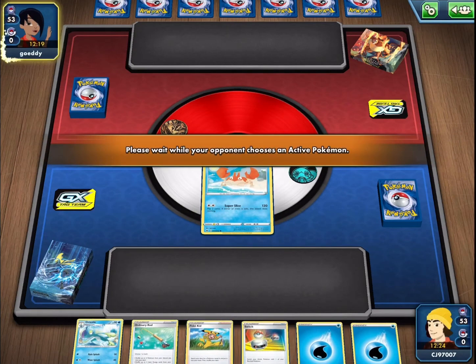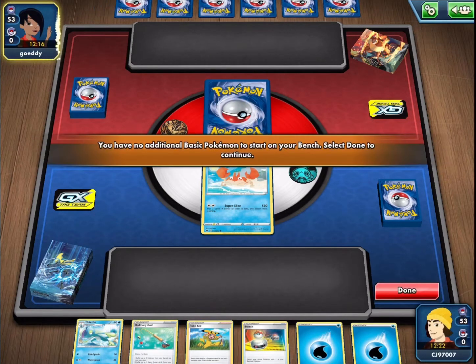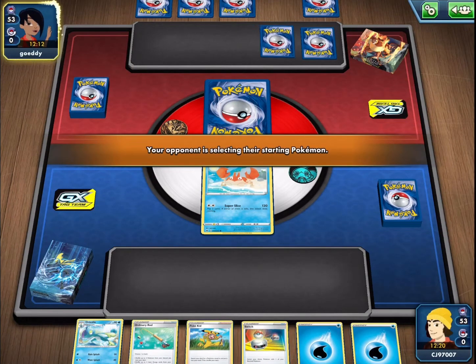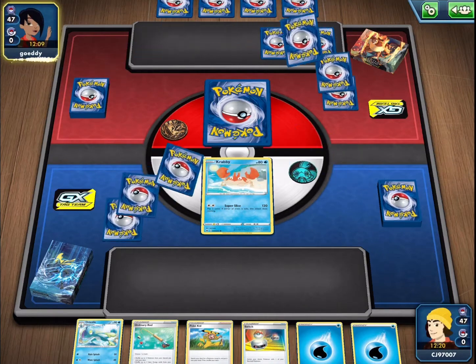We're going to be looking to set up some of our Inteleon here as quickly as we can. We do already have the Drizzile in our hand, which is very good. Also, opening the Pokekid is going to allow us to get out a Sobble nice and early here.